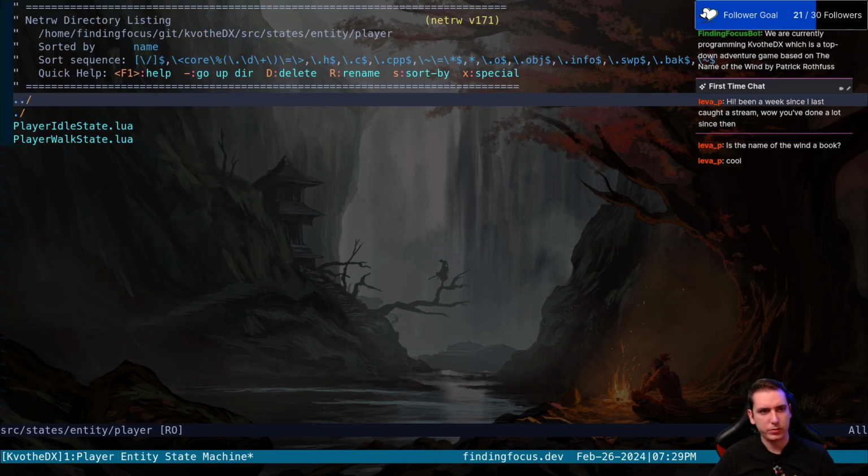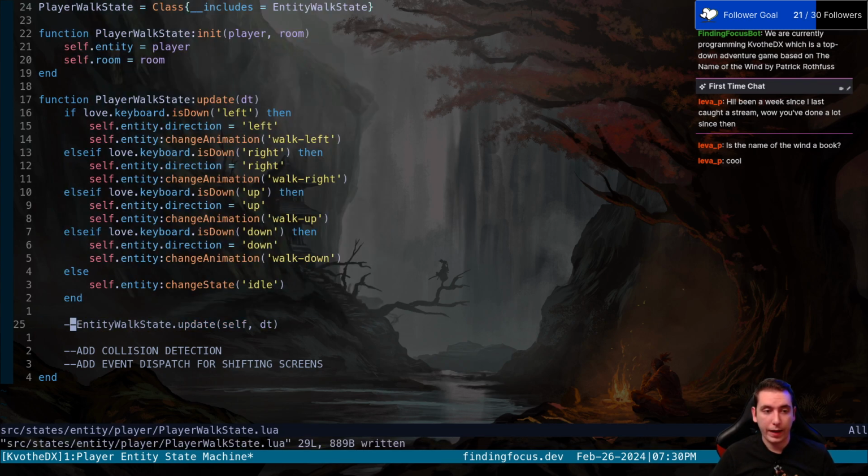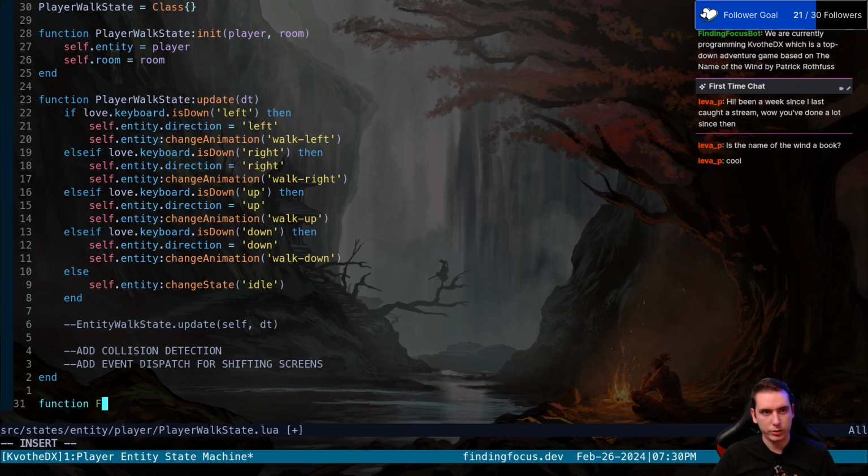So we're probably gonna do, yeah, I want to say that we stop inheriting the entity walk state, and we instead have a player. Our player walk state is just going to manually get all that stuff. So if we don't update the entity walk state, and this player walk state wouldn't include anything because we're not trying to inherit any of that stuff, then we would need a render function for our player walk state.